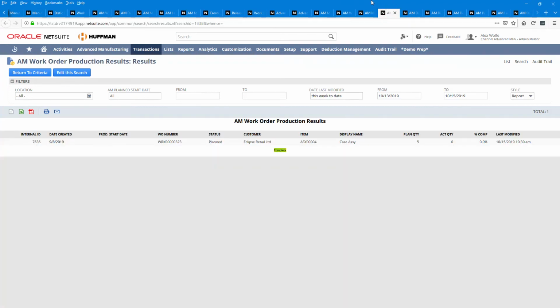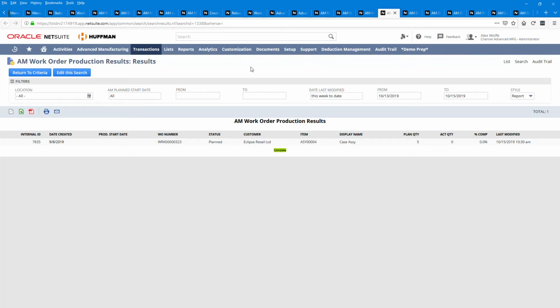Next, we have our work order production results. So here we can see all of our work orders that are currently in a planned or being worked on status. When the last time they were updated basically by a user, whether it's desktop UI, tablet UI, percentage complete, kind of where they are in the production process. If they're complete, you'll notice they'll get highlighted in green. But again, this can be customized.